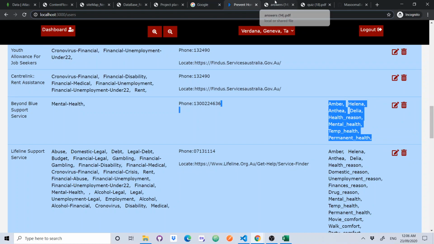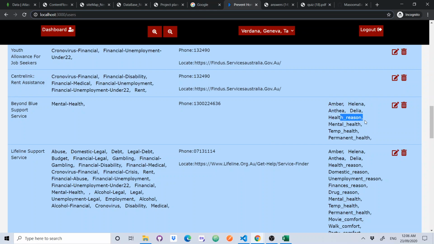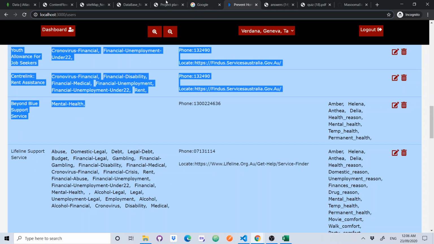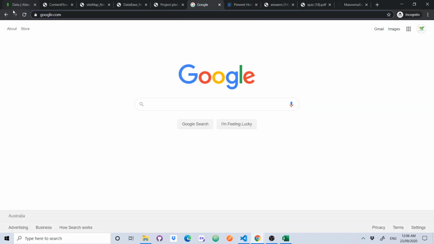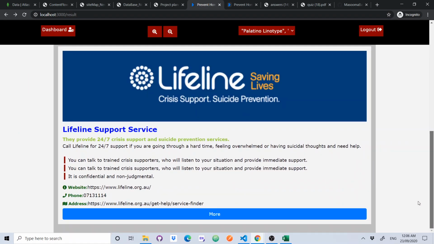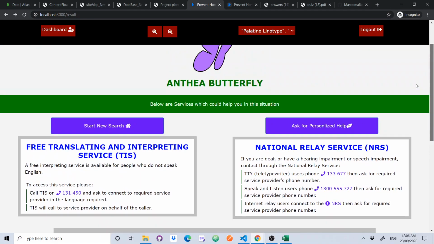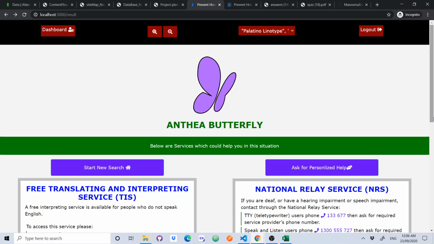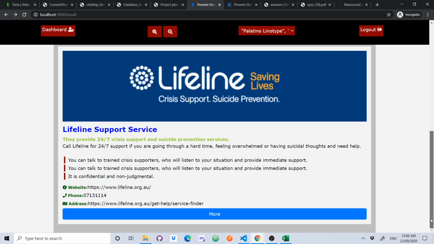Next time when an end user answers these questions, they will select these categories, they will be one of these personas, and they will have chosen this health reason, the mental health issues. This service will then come up in their result, like the one I did last time.